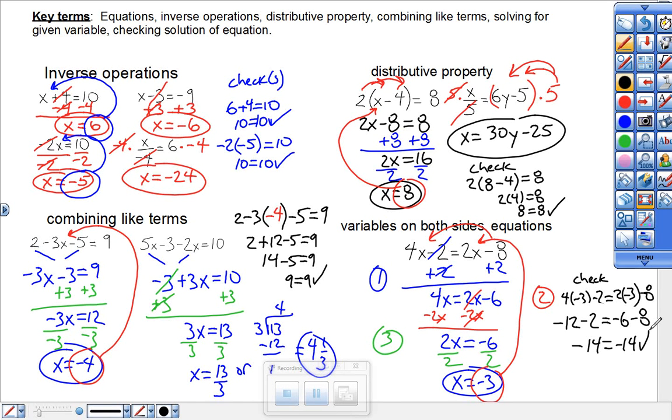So make sure for homework tonight you write down each problem. You should have 1, 2, 3, 4, 5, 6, 7, 8, 9 problems. The checks are up to you if you want to write those down. And then write a key sentence about each of the 4 types of problems that I did here. So that'll be 9 problems and about 4 sentences.